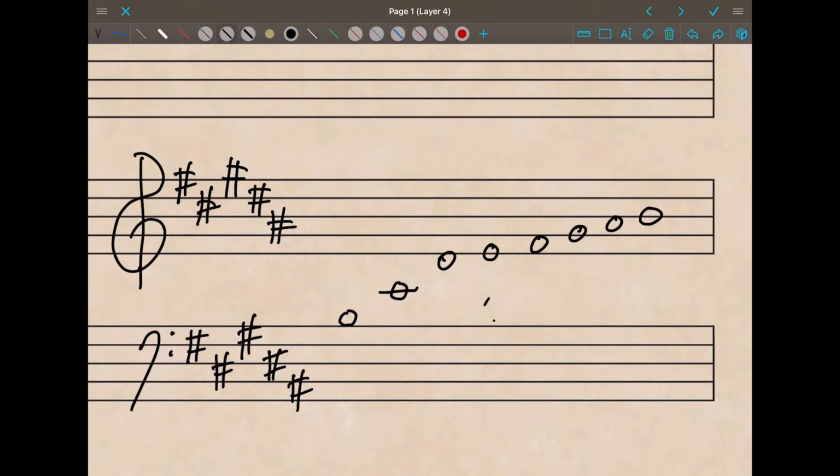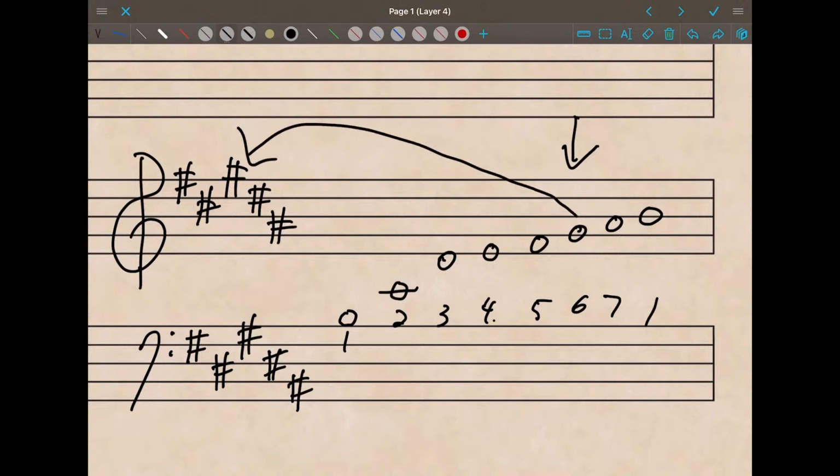B major scale. And these get scale degrees, not to get off on a different subject here, but 4, 5, 6, 7, 1. Number 6 is my minor key. And why do I call it G sharp minor? Well, because look back over here at my key signature. It's G sharp. And there's the G sharp in the bass clef.